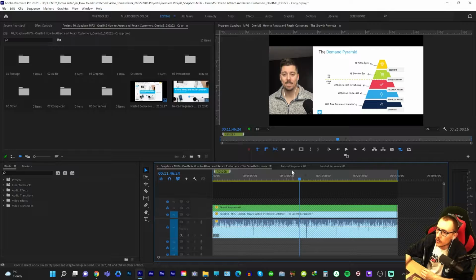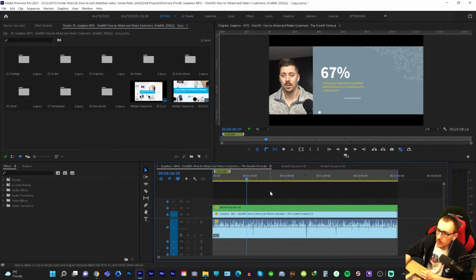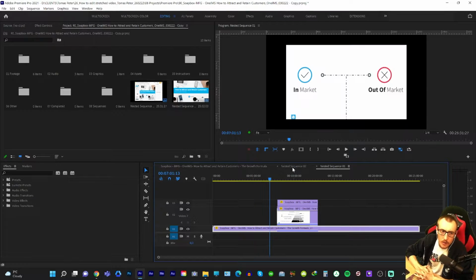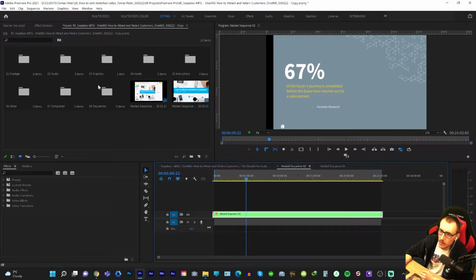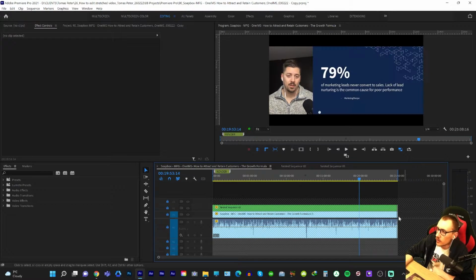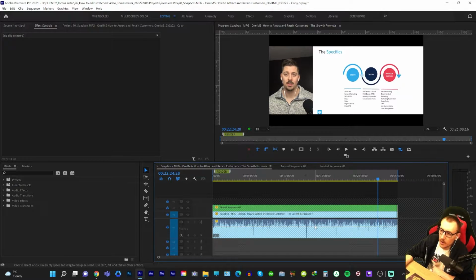Here is some nested sequence, and another nested sequence. Basically I'm just going to change some parameters, create some nested sequences, and change the effect controls, so it's not stretched. It's possible to do it in Premiere Pro, so let's see how we can do this. I'm going to create a new project and go from the beginning, going back and forth and using the finished project as a template.